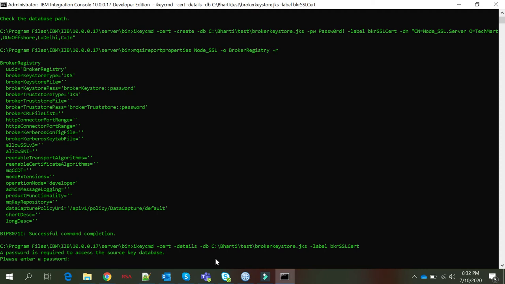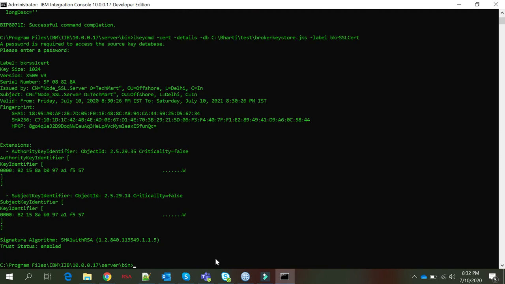It's asking for the password, so I gave here password. So friends, we executed this command to know the details of a key store, and it's showing the key store details. You can see here CN issued by this. You can check the subject of the certificate.